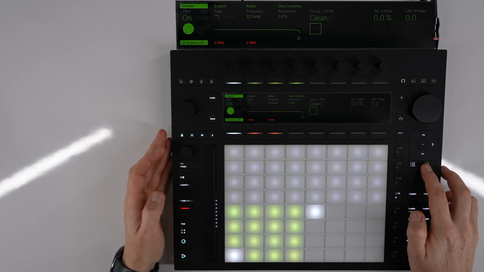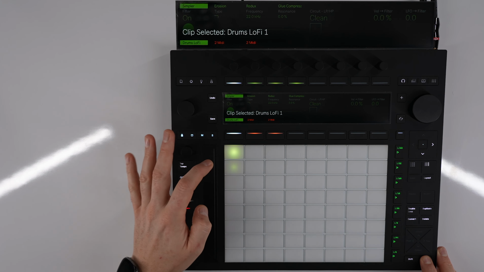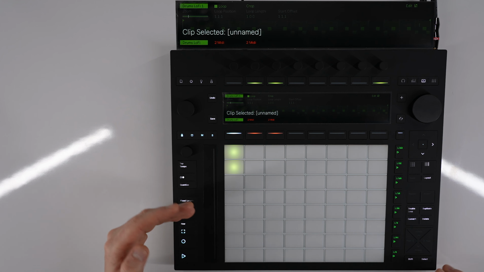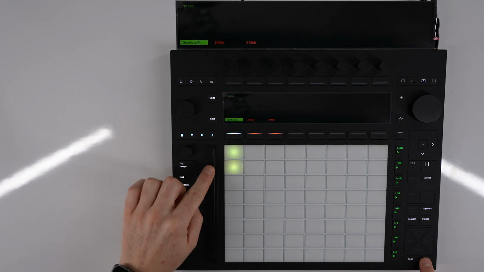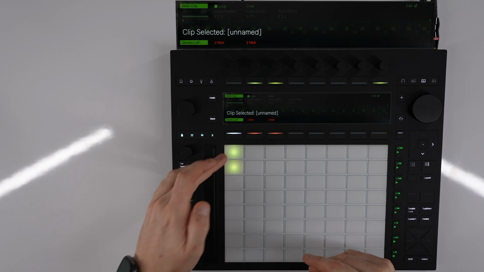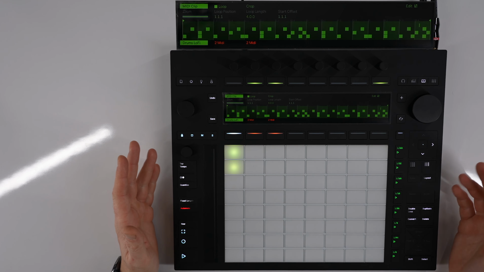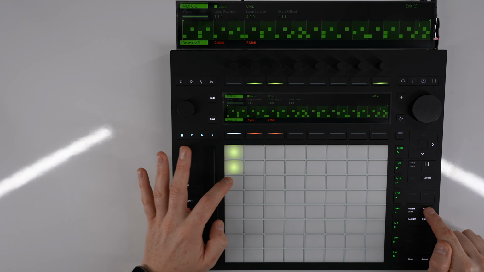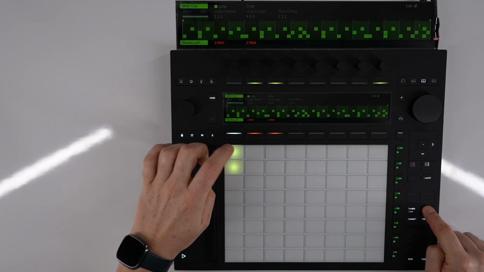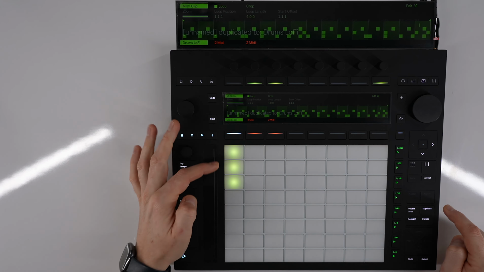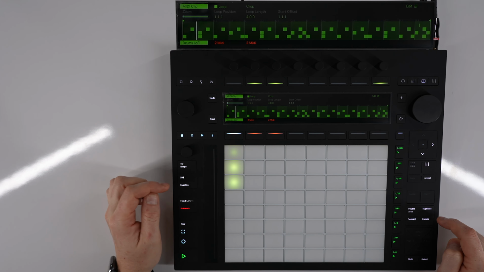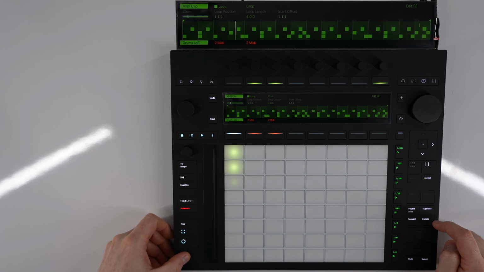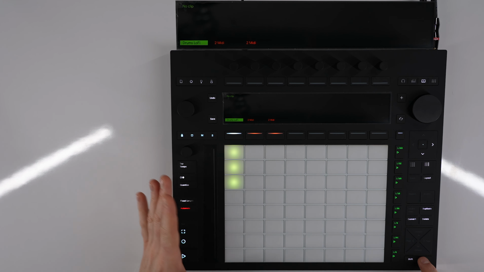We could also, let's say, go into this and go to this view. Just press select. So selecting a track, you press select, and then this takes you to the actual clip without it activating. We can then duplicate this, so we can hold this down. So for example, hold this down, push this, and then we can add that to another clip. So we've got this clip here now, and then we've got it there again. So we'll just stop that.